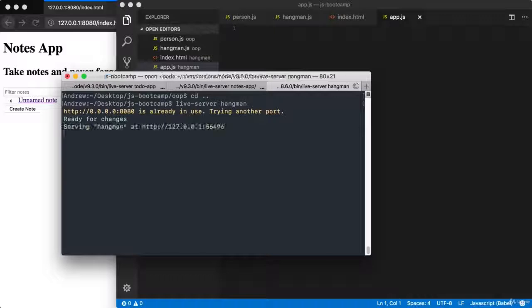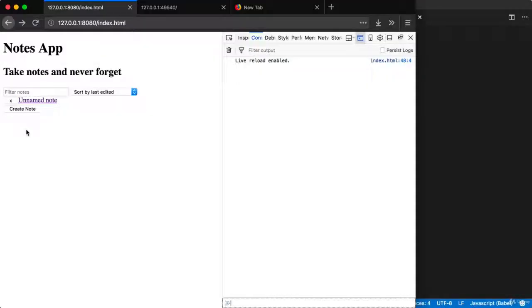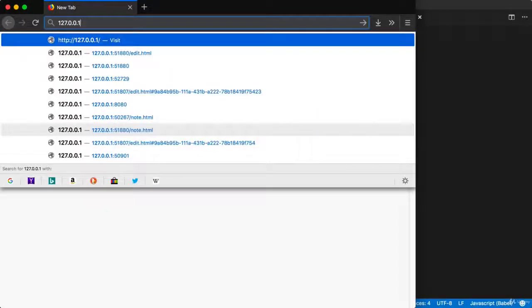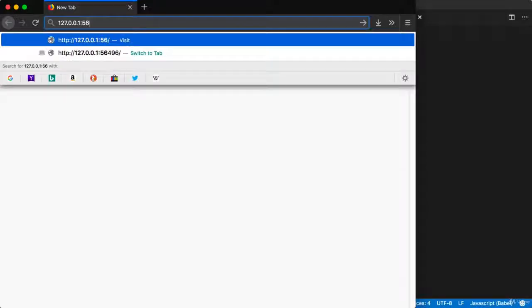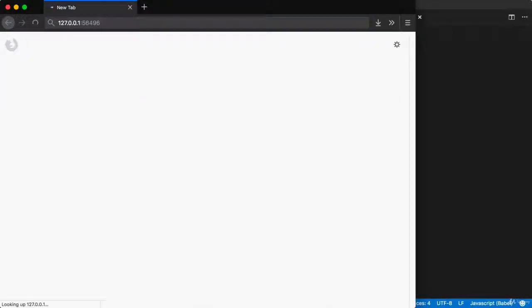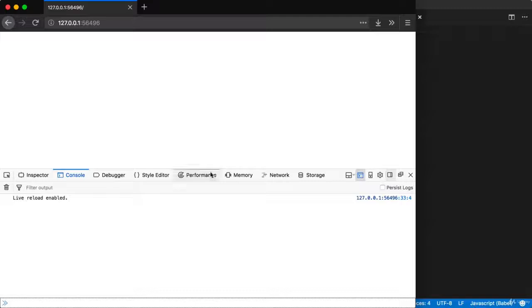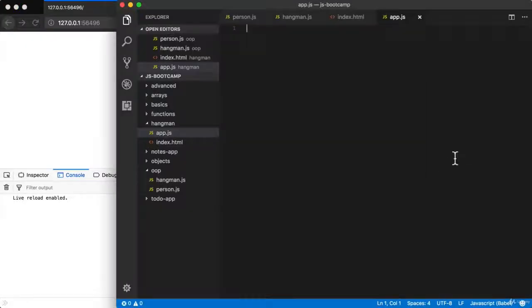Awesome. So now things should be up and running. My page opened up in a different browser window on my other monitor. So down below, I can close these. We'll bring them back later, and I can navigate to that. For me, it's 127.0.0.1, port 56496. Your port is going to be different, so make sure to grab that instead. Now we're going to crack open the console, and I'm going to move it to the bottom of the screen. And there we go. We have our entire setup in place.